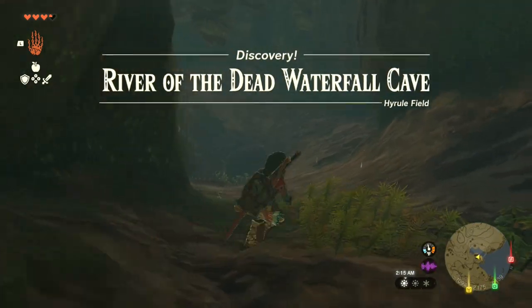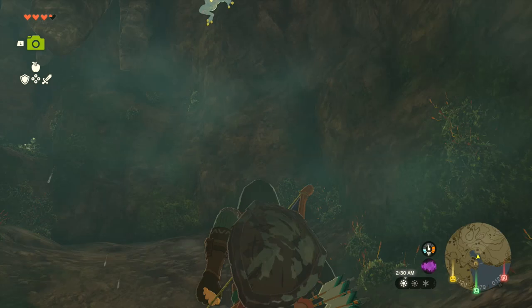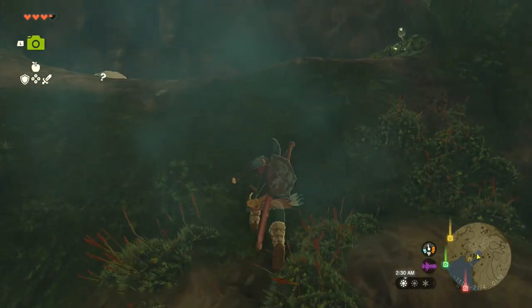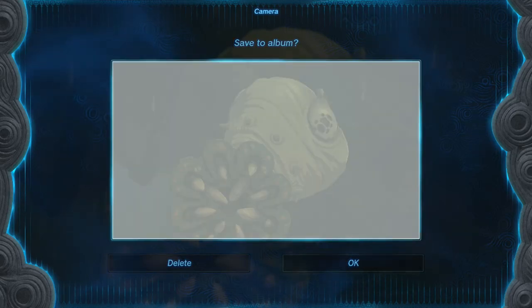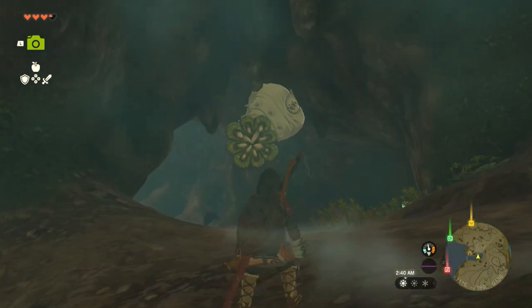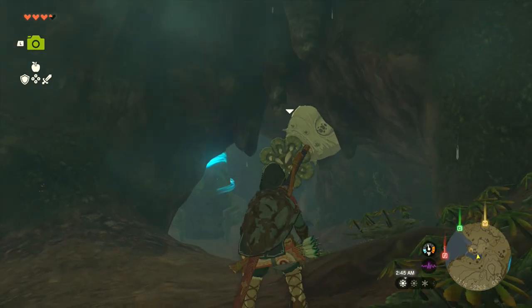Alright. River of the Dead Waterfall Cave. There was definitely a cave here before. Definitely. Regular like, huh? Oh, there's a shrine here. Finally, a shrine!